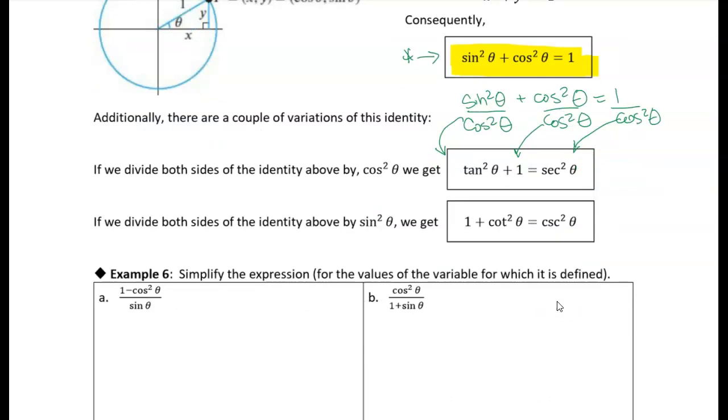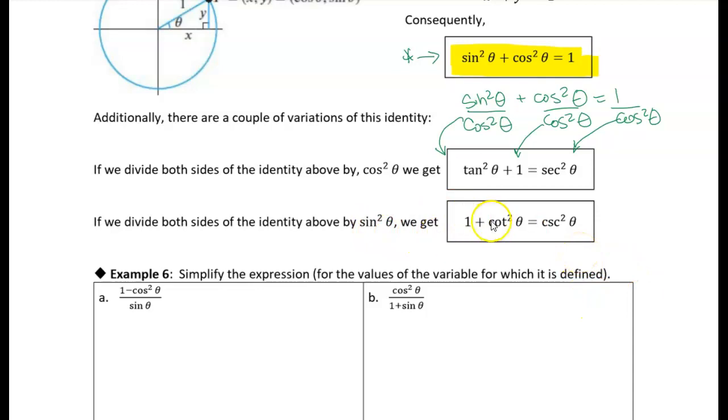So I don't bother remembering that. I know it exists, but I just prefer to use sine squared plus cosine squared equals 1, and then if I need it, I can. I always like to check myself because I always doubt my memory. I would rather use my reason to figure it out. So if I just remember one thing, that's much better than having to remember 3 things.